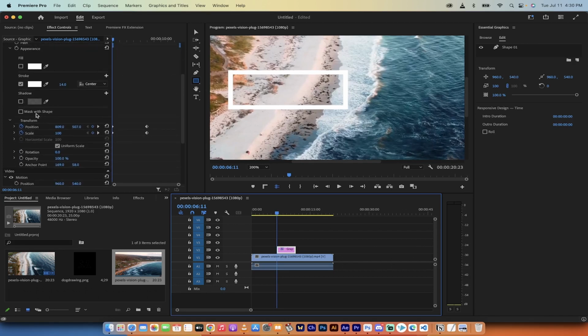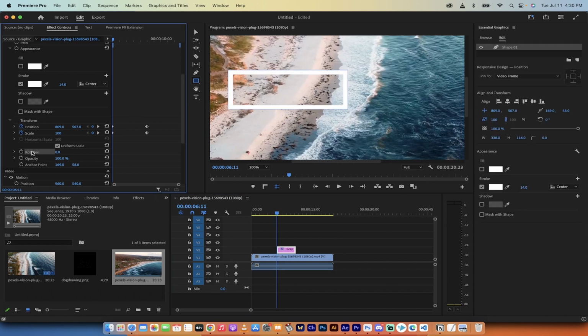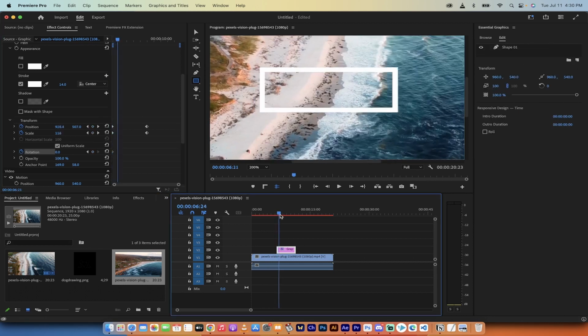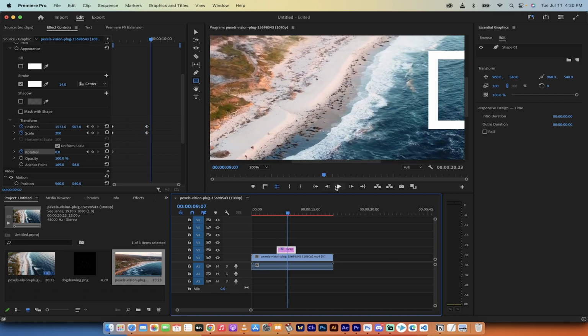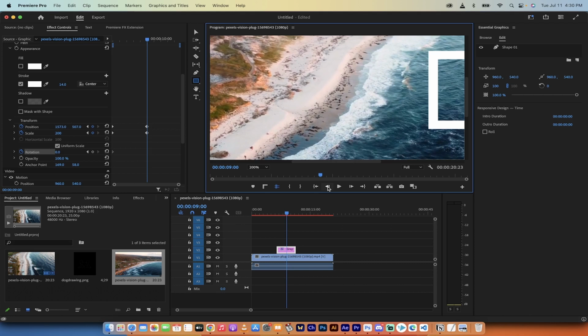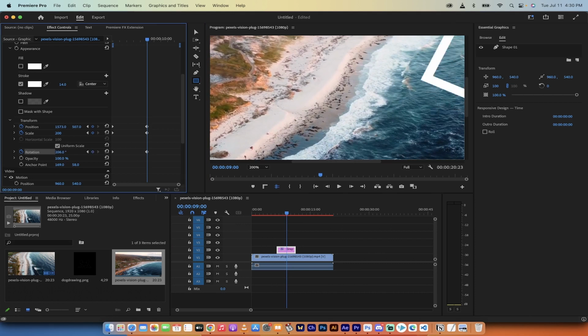So let's go ahead and add one more thing here. Maybe we're going to do a rotation. So I want to click the stopwatch, and then maybe at the 9-second mark. Let's go back a bit here. Step back to 9 seconds. I want it to have rotated. Maybe I want it to rotate, let's go 3 times. So we're going to go to 3. We can just dial it in this way, or you can just type in 3.